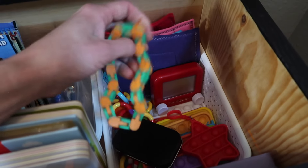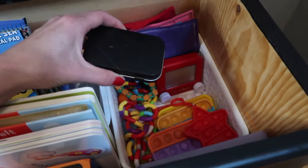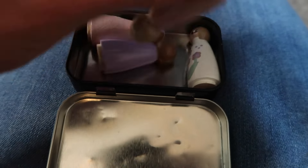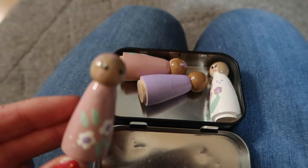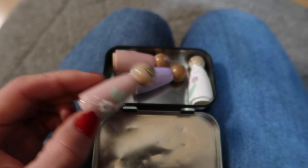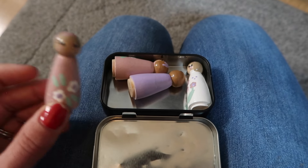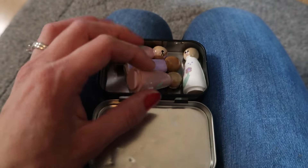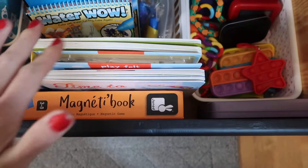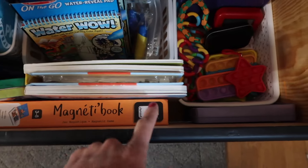We've got one of these toys — I'm not sure what it's called but I had one as a kid so these are fun. Then finally, these are called penny peg dolls from an Etsy shop. They are hand painted and so pretty — this set has four little girls in dresses. I got it for Sophie for Christmas and Svea loves playing with them too. They're not the quietest for church but they're a sweet toy. These fill in the open space outside the containers.